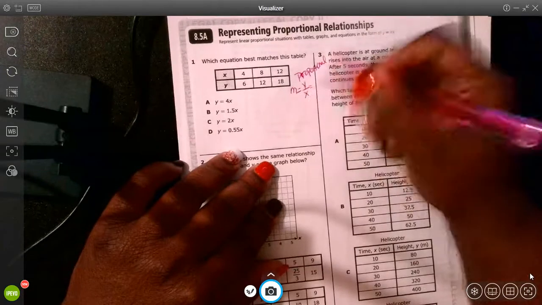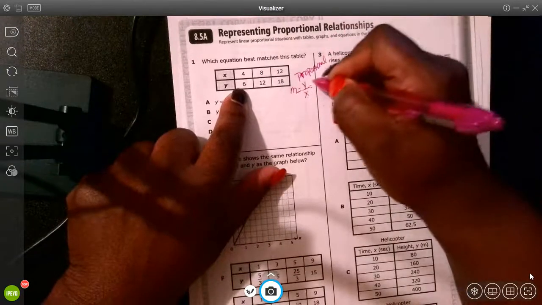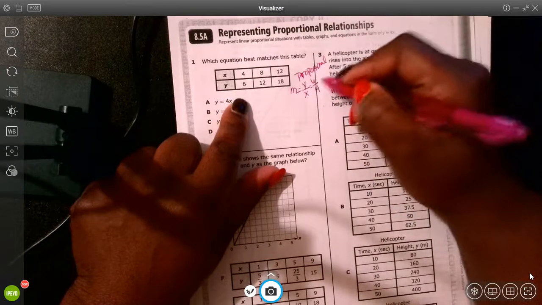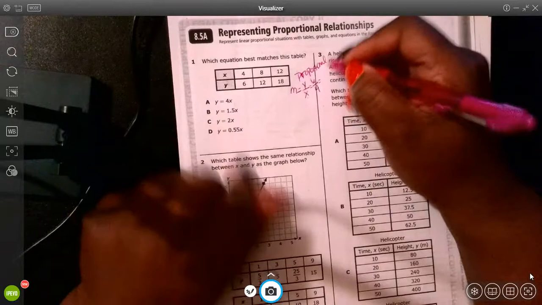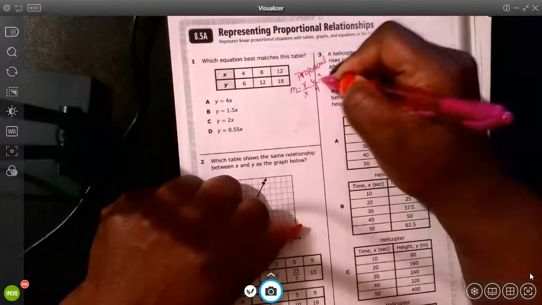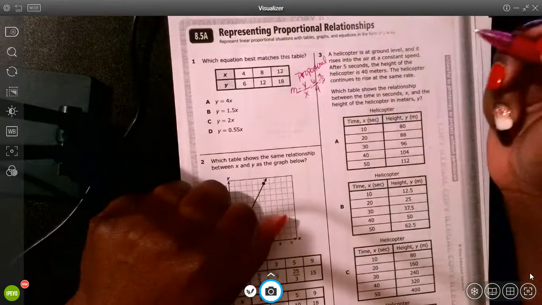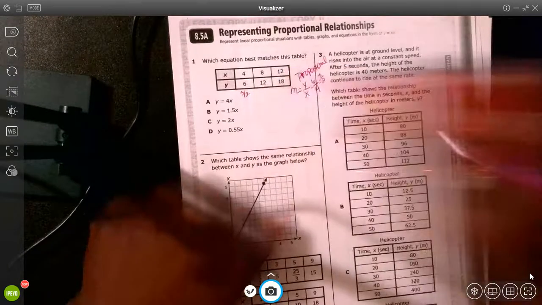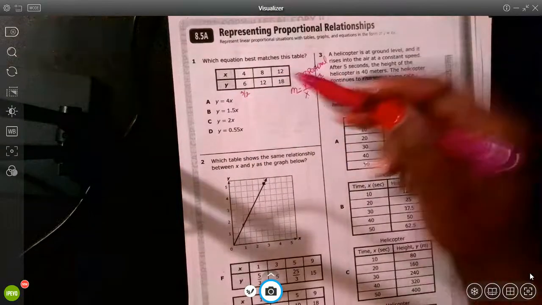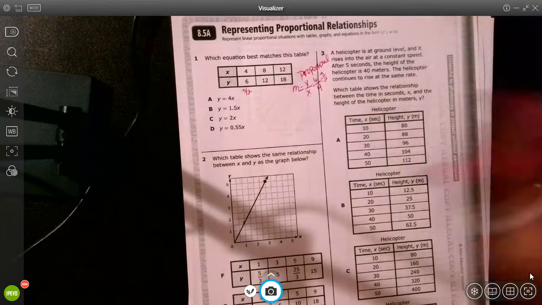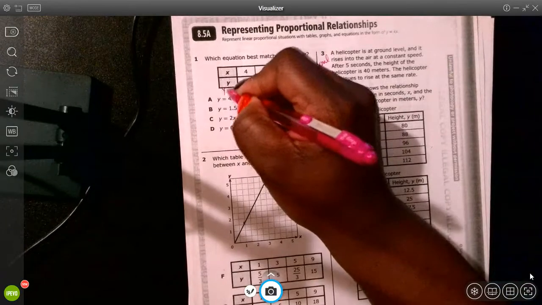So y over x, so 6 over 4. This can be simplified. They have 2 in common, so 3 over 2. So I can just write under it 3/2. And I will do the same thing for the other ones to ensure the proportionality. You can even make your own category of y over x.